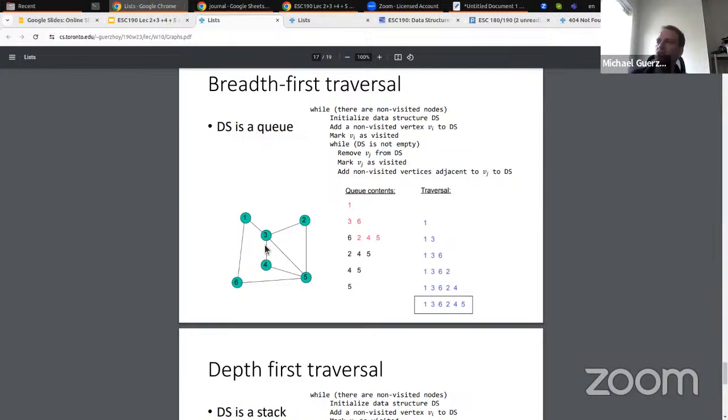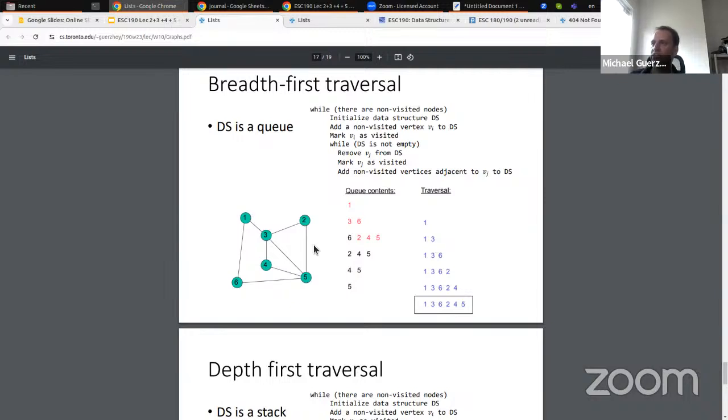So, for example, if I visit 1 and then I add 3 and 6 to the queue, the queue is going to be 3, 6. So I'm going to get the first node in the queue. That's 3. So 3 is going to be visited.